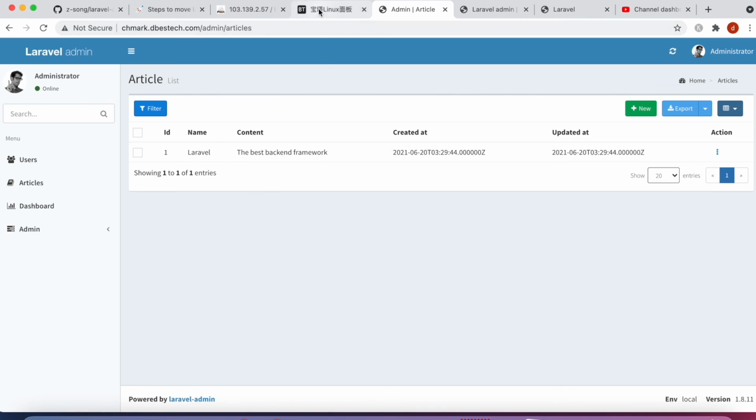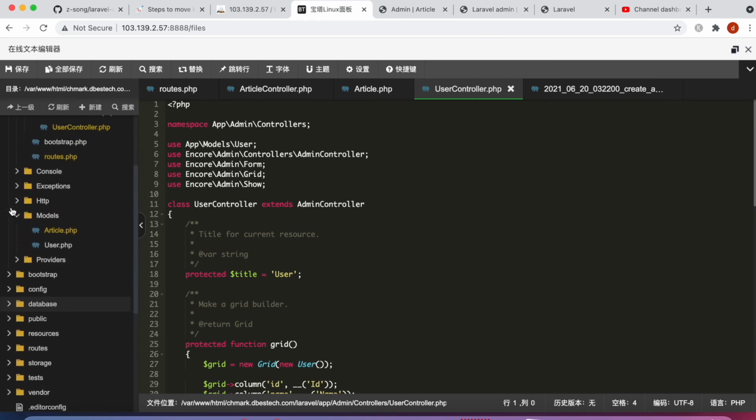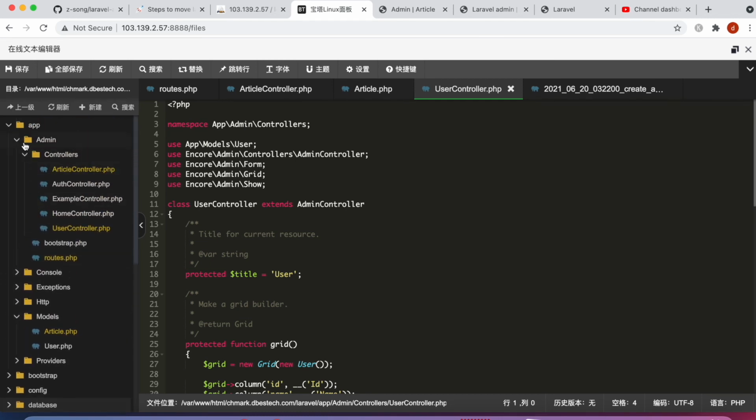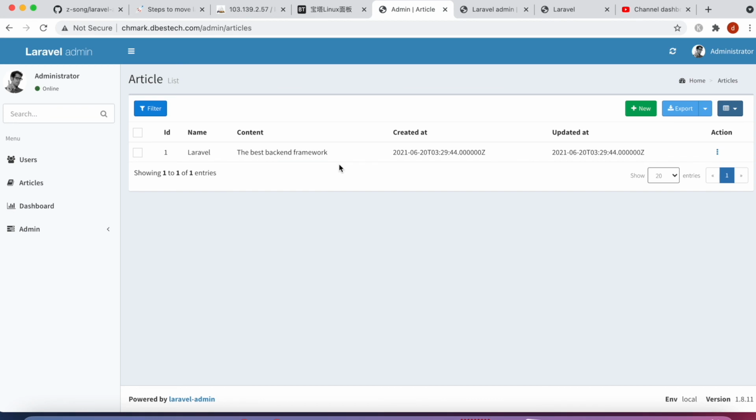By the way, if you want to view them on the front end, all you need to do is create a new article controller in the HTTP controllers over here. All right, as you know, this is the default Laravel setup for front-end controllers. They all live in this folder. So if you want to view this information on the front end, just create a controller and call them from there, and you should be pretty good to go.